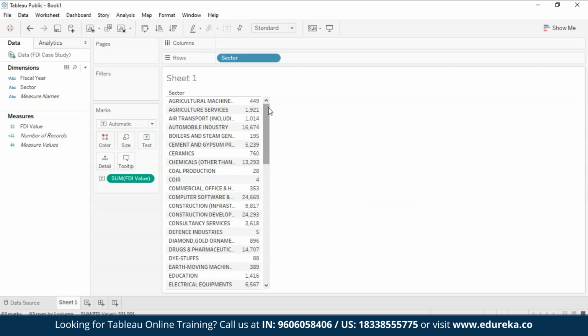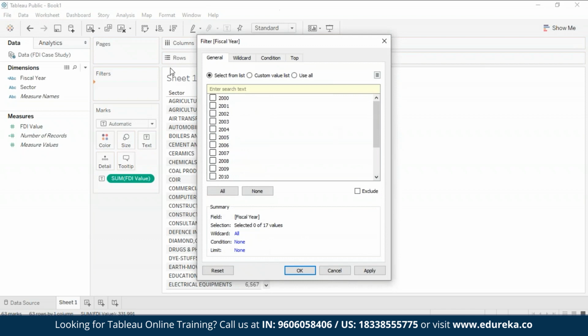So the question said we needed to find out the maximum and minimum values for a given year. So I'm going to drag fiscal year into the filters, and here it's going to open up a fiscal year dialog box. I'm going to go down and click on 2016, because in cases like these, we usually prefer the latest data.